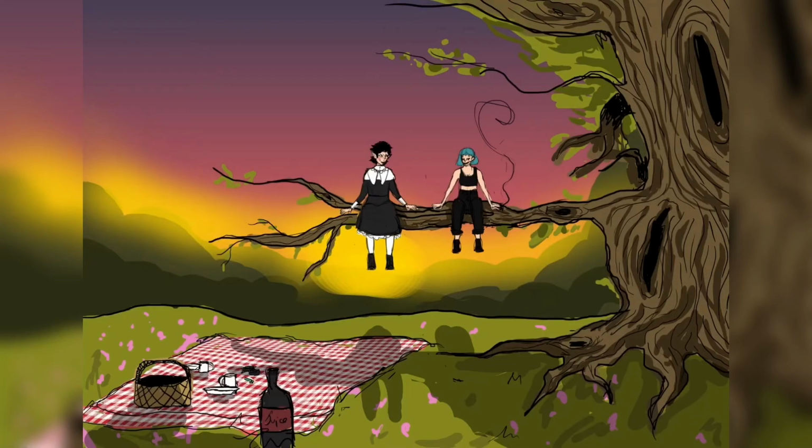Next up is the illustration I did with me and my best friend Keely at a picnic. Basically, the backstory behind this piece is that me and Keely, before this whole corona thing started, we were going to meet up in the Easter holiday, and I was going to go down to her house in Poole, which is where I used to live before I moved to London. And we were going to catch the bus down to Blandford, which is the town I lived in before that, and we were going to go walk to Weston, which is the village before that I used to live in.